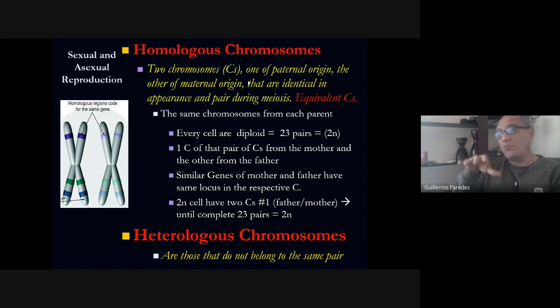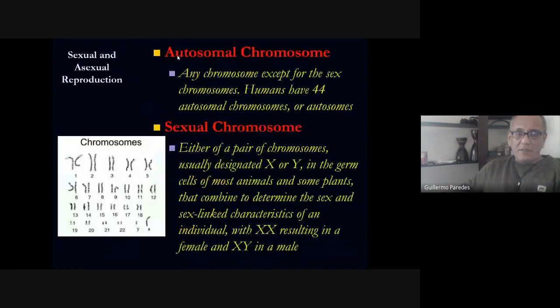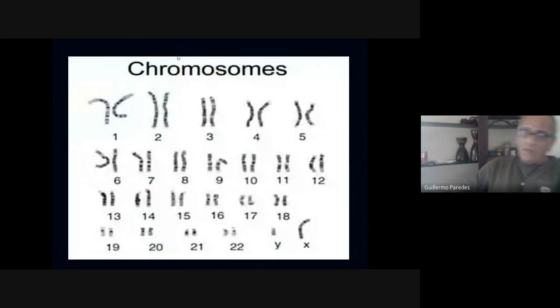I was trying to do something to help on that yesterday, on Wednesday, and we will see how that works. All right, so you need to remember what is locus, allele, genotype, phenotype, and trait. It looks boring and there are a lot of names, but it's very interesting. You must know that in order to be able to answer questions, because there is a little bit of math on here. That is what is coming in the next class. For that, I'm going to go to this map.